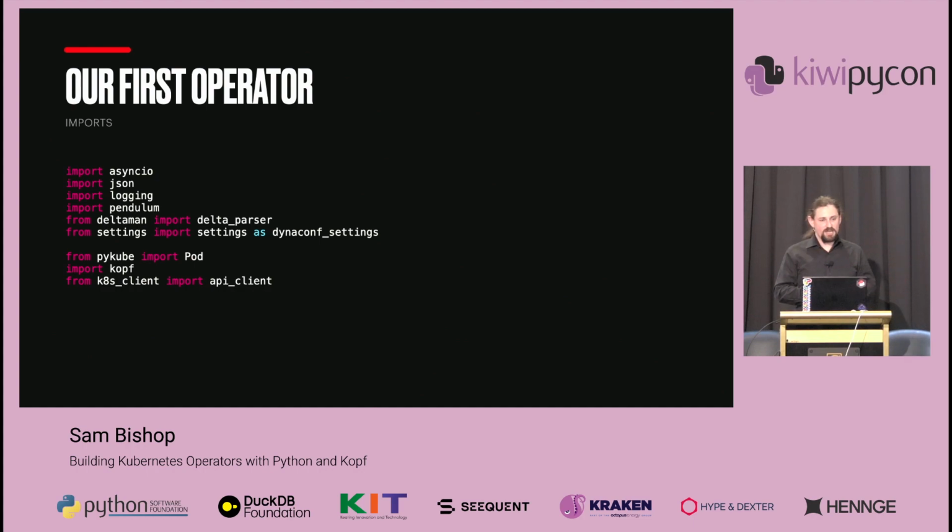Using Dynaconf for settings, so I'm just pulling all these out from environment variables. Dynaconf is great. Some of you probably used it in various projects over the years. It's very popular. And this one is going to be using the PyCube library. So PyCube is being used to reference our pod. So we're going to get the pod data for those pod objects, and Kopf is being pulled in here. And that there is just a little last one where I've wrapped the Kubernetes API so that it works with my local Docker and all of that.